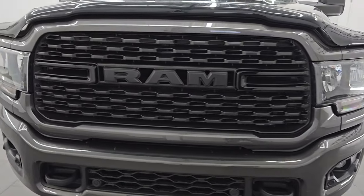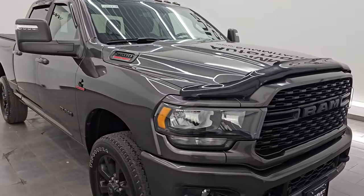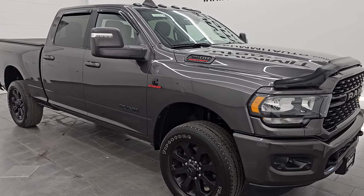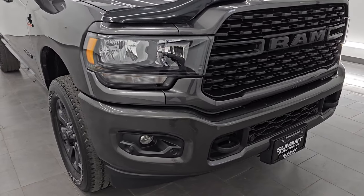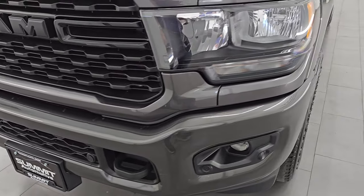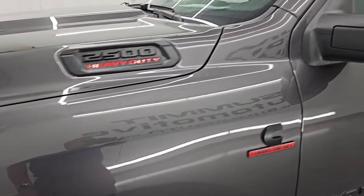It is paired up with a 6-speed 68 RFE automatic transmission. This truck has been fully safety inspected by our service shop per the state of Wisconsin inspection process. It has a fresh oil and filter change. All the fluids have been checked and topped off and this truck is 100% ready to go. I'm going to go all the way around in this video — inside, underneath, start it up, take a look under the hood, show you all the options, and give you the most accurate representation that I can of the vehicle.